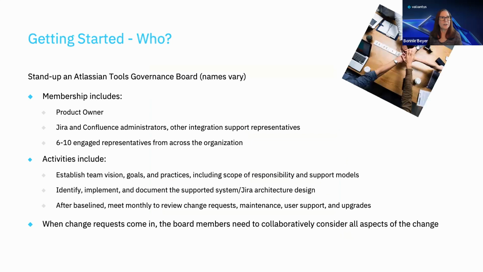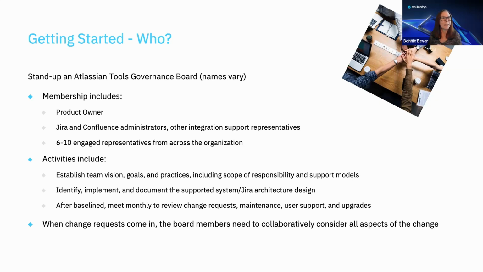And so how do they get started? Well, it's really who gets started. And you want to stand up that Atlassian Tools Governance Board. It might be called the ALM Change Control Board. That's what we called it when I was at my company before I became a consultant. Or maybe a recent one I've heard is the Jira Harmony Council, which I thought was pretty cool.